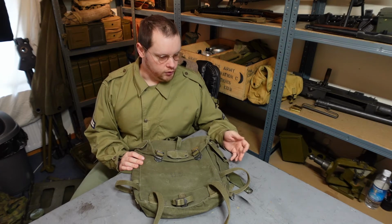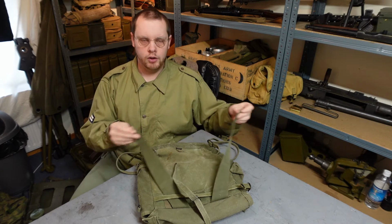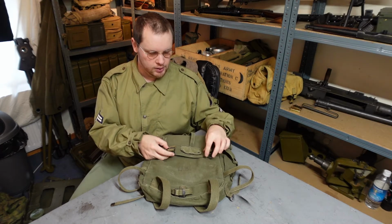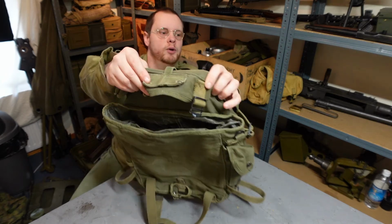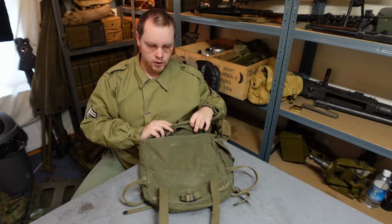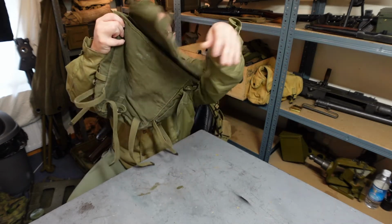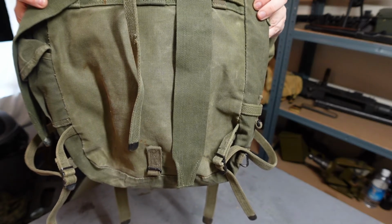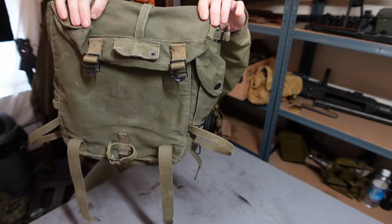And lastly, what I got for you today is an M44 Field Pack. I got this for a really good price, half of what the chap wanted, and I was more than happy to pay. And it's in pretty much immaculate condition. The only problem with it is where you put your e-tool here, you can see one of the bits is missing. I'll see if I can fit a new one at some point. But all of the straps are in excellent condition. The bag itself is in excellent condition. Very noisy, you can see. Really nice. It's not too faded. The US marking's nearly gone, but that's not the end of the world.